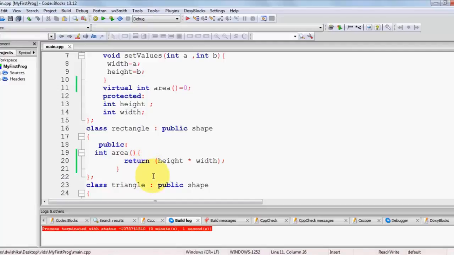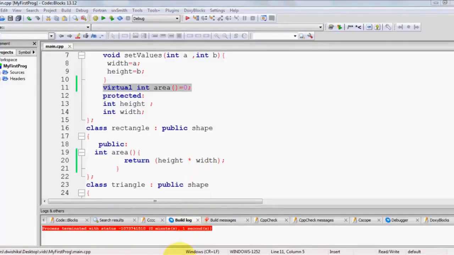So notice that our area here has no definition. So I hope you have understood the concept of pure virtual function and virtual member function.